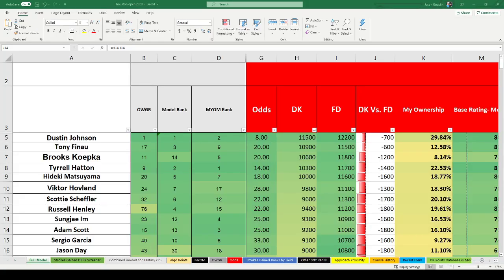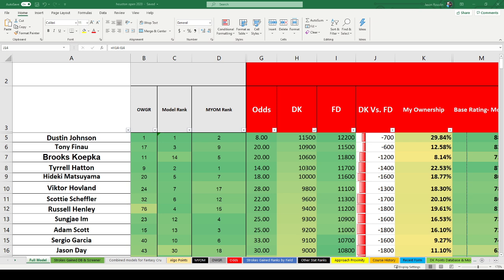So, all right, let's jump in and get my ugly mug off the screen here and go into my model this week. And of course, this is what you're going to get if you download this into Excel from our webpage. You're going to get this page to load up first. Of course, if you are just going on the Awesemo website to the model that I post, this is what you will see as well.